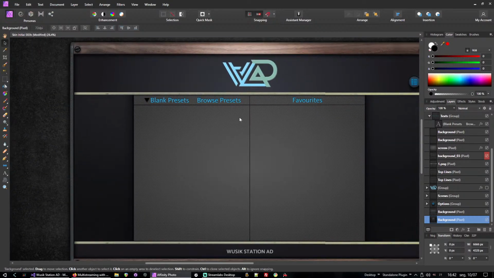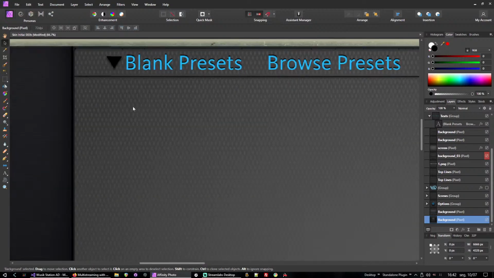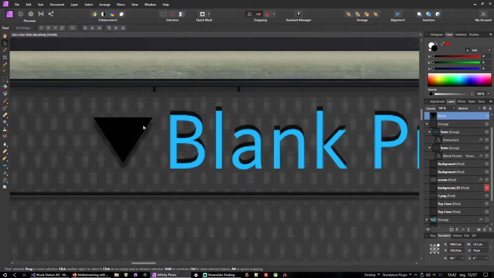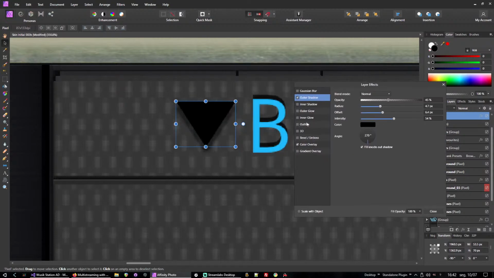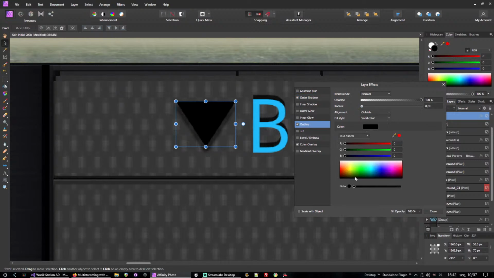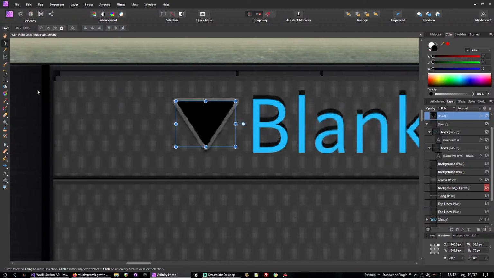Because this way I can use a larger area for the whole thing, especially for the favorites. I think this should work. I'm just not very happy with this arrow. Something like that, maybe.